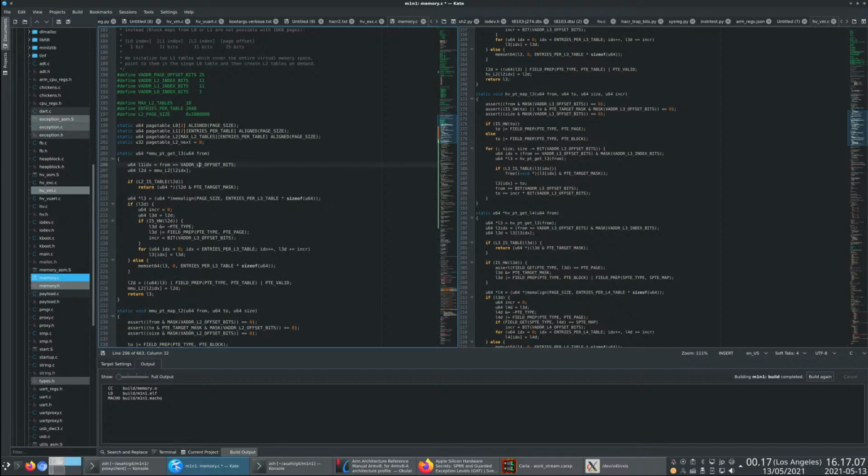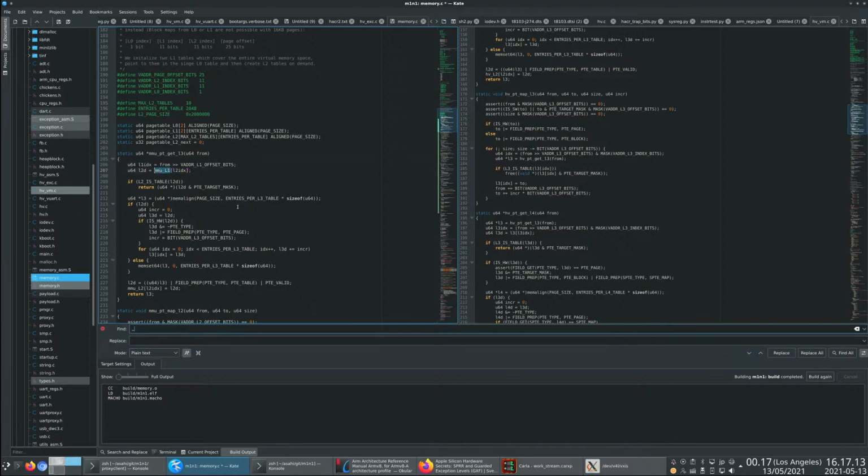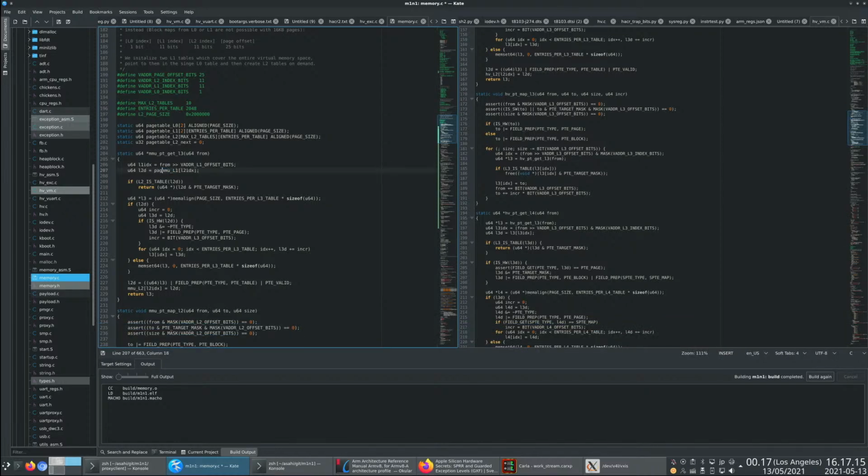L1 index, L1 offset bits. Page table. Let's just call it like this. Maybe TL1.